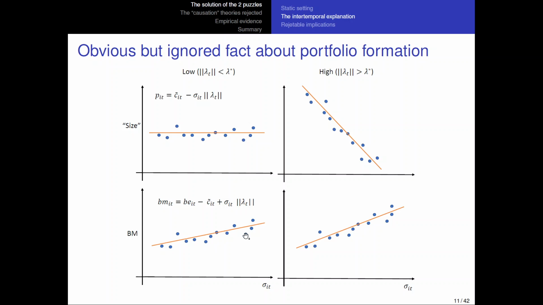So this part doesn't need the dark matter. This one is the one that needs it. And how do you go from here to here according to the assumption that I made? Well, the assumption that I made is that book equity is a good proxy for expected cash flows, but just for a small number of firms. So what happens is that this helps if you don't have anything to lose, and you don't have anything to lose here when you are in a low price of risk state because this one already doesn't work, right? So you can put as much noise as you want in the rest of the firms as long as you control for the cash flows of some of them. You're going to end up with a more efficient portfolio to capture risk, and that's exactly what is represented here.